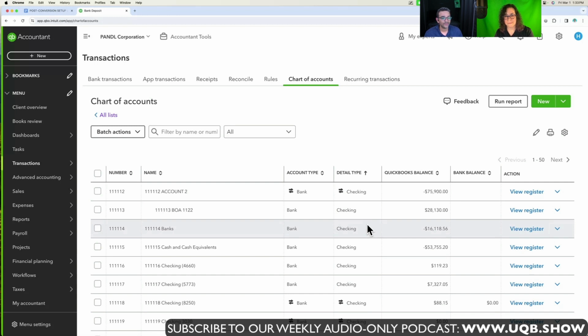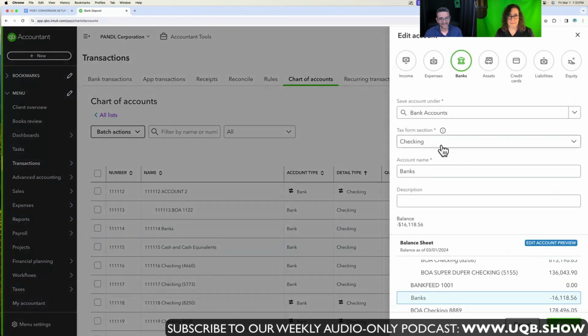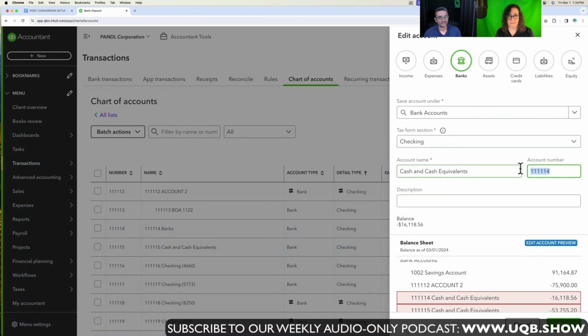The other thing I want to point out is when you merge accounts, essentially to merge an account, all you have to do is take the account name of the account that you want to merge into. You edit the account name of the account that you want to merge. And as long as you give it the same name as the target account, when you go save, QuickBooks will ask you, would you like to merge accounts? And you're going to say yes.